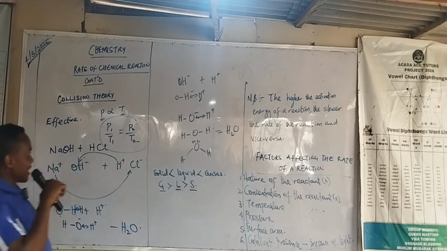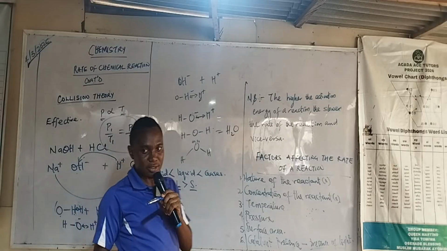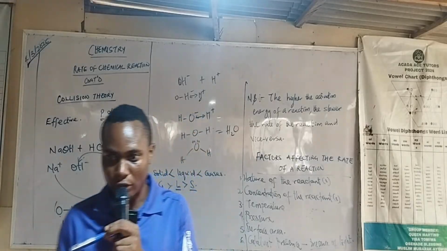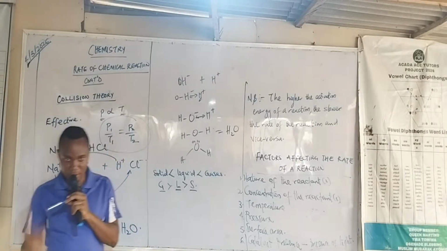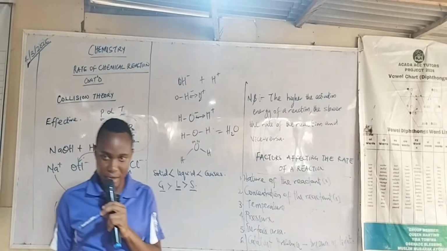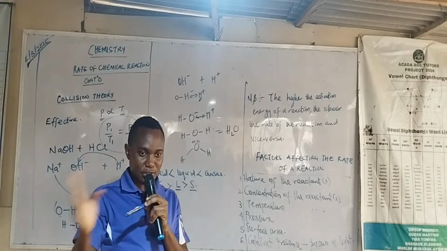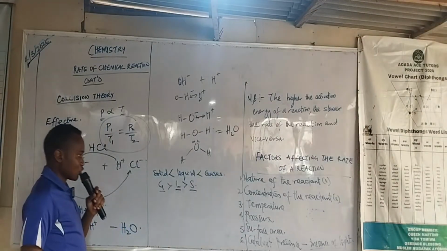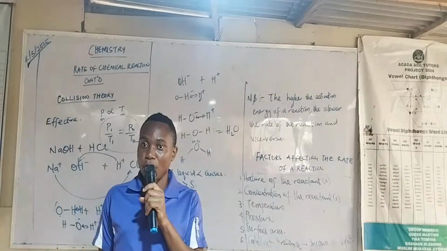Okay, what I'm saying is that as pressure in gases increases, we have temperature also increasing simultaneously, and when that happens, the rate of chemical reaction is bound to what? Increase. So the higher the pressure, the higher the rate of chemical reaction, and what? Vice versa. What do you mean by that? Turning it upside down. Yes or no? Are you getting what I'm saying? Okay. So surface area is the next one. Are you with me? Are you following?